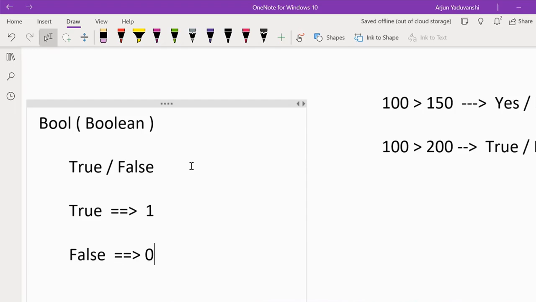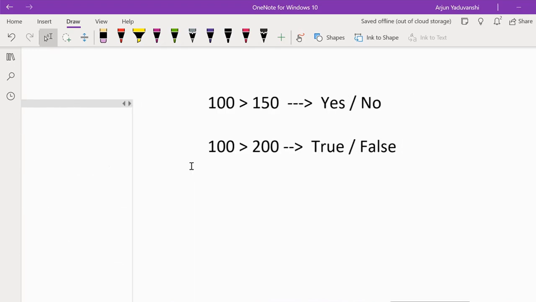Whatever you see on your keyboard, each and every character will be recognized differently with a different number. This numbering system, which is given to each and every character on your keyboard, is called ASCII.